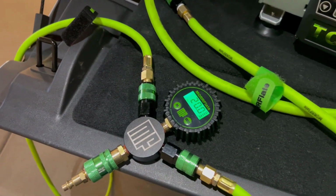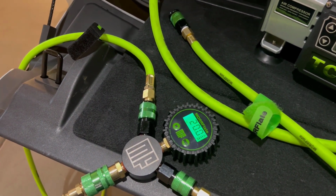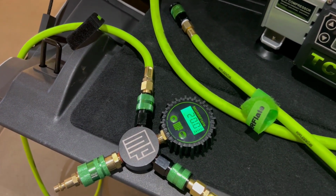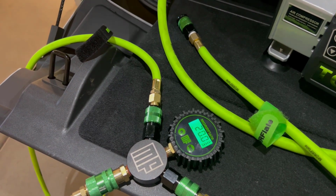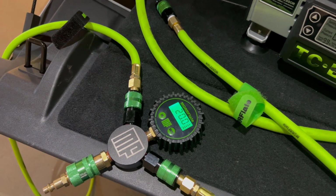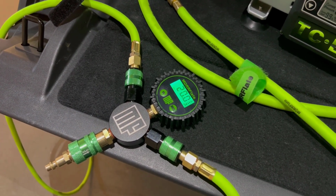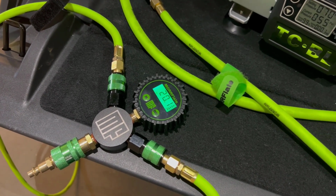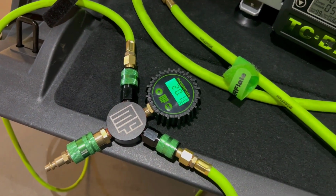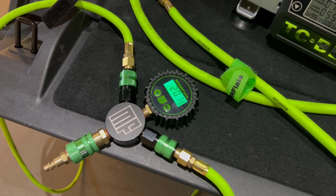I've used deflators, even some of the best ones on the market, and they're hard to adjust, and by the time you walk around and do 4, it's just kind of a pain. This is still just a much easier solution for deflating too. So if you want to help justify the cost, save the money for deflators and do the 4-tire inflation deflation setup like this, and it'll be a better setup also.